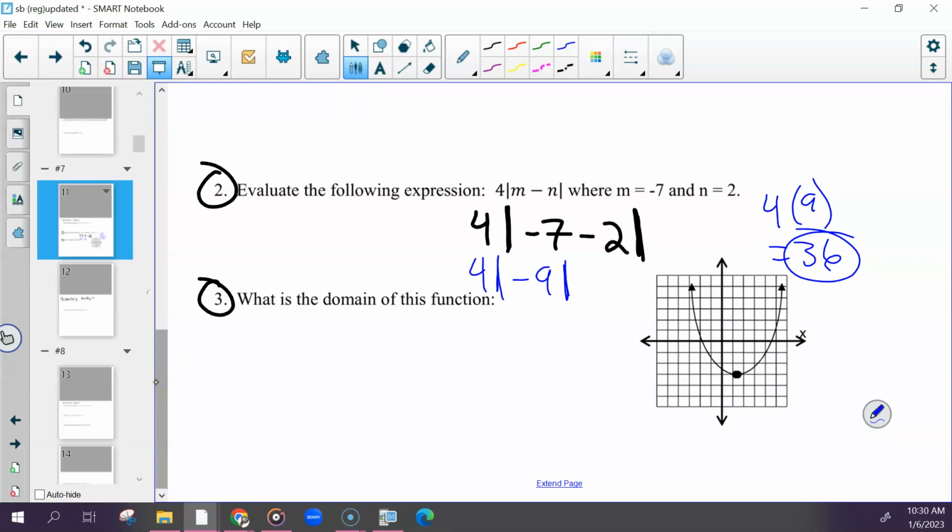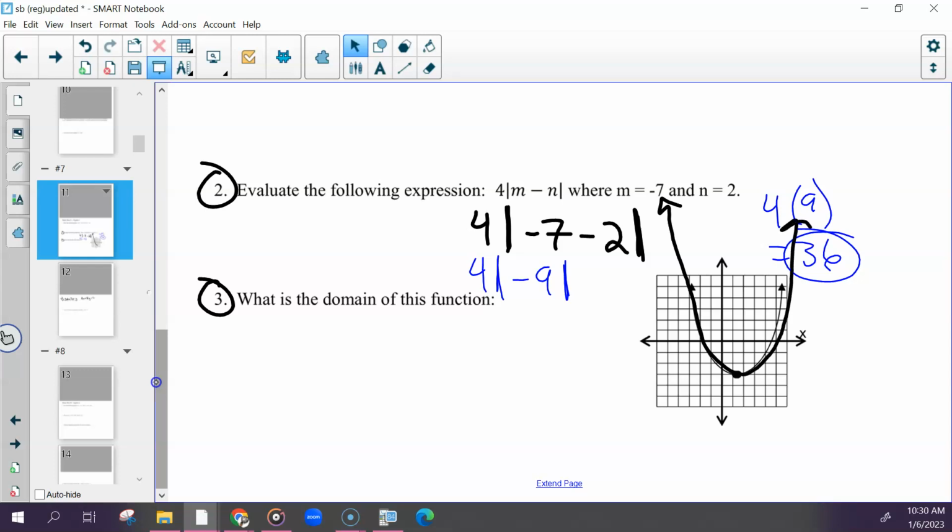And then domain is something I know it was covered in Algebra 1, whether you remember that or not is okay. So domain is all of your x values, so you're looking furthest left to furthest right to figure out what your domain is. So when you look at this, it has arrows to mean it's going to keep going up and left, slightly left, off the grid, off the page, forever and ever in that direction. And then the same thing for the other way, up and slightly right, off the grid, off the page, forever and ever in that direction.